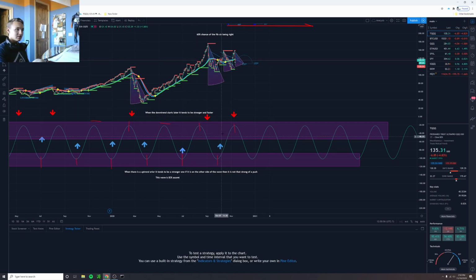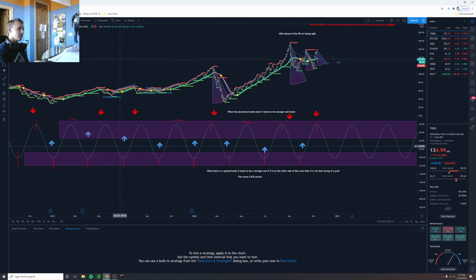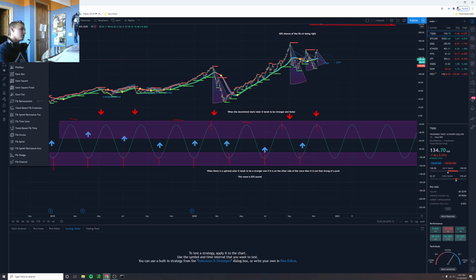So, as you can see, that's not that strong of a push, so now you can see the buys. The pushes are getting smaller, but the losses are getting greater and greater. We have better pushes, and now we're getting a little worse. Now it's pushing up harder and harder. But then all of a sudden it's before. So now we have our hardest push. We have these two hardest pushes right there, and the closer it gets to this middle one, that's the strongest. And the same thing with this, but going in the opposite direction.